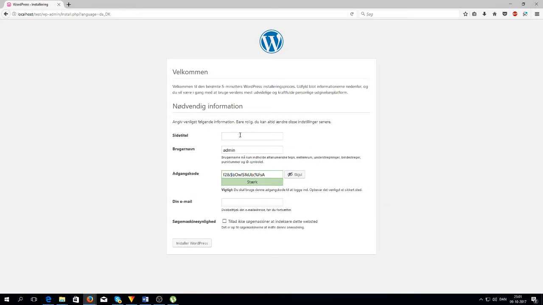On the next screen, you can fill out the installation form. You need to provide a title for your website, choose an admin username and password, and provide an admin email address. Once you're ready, press the install WordPress button.